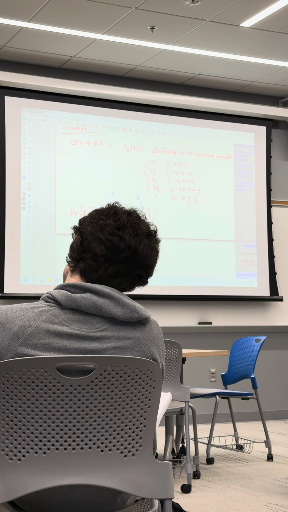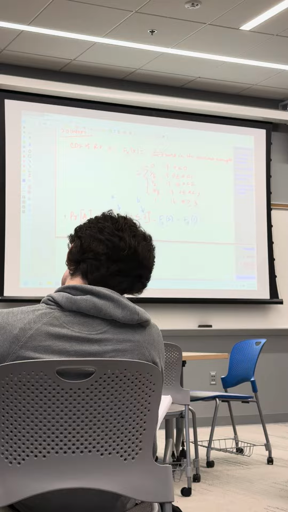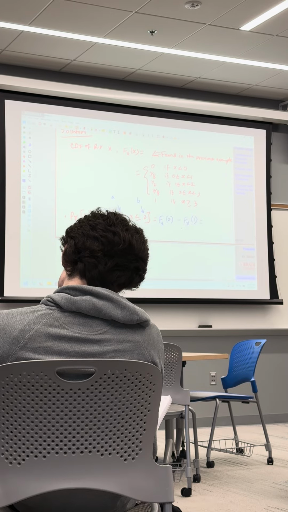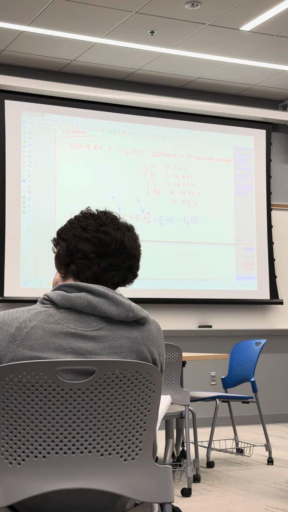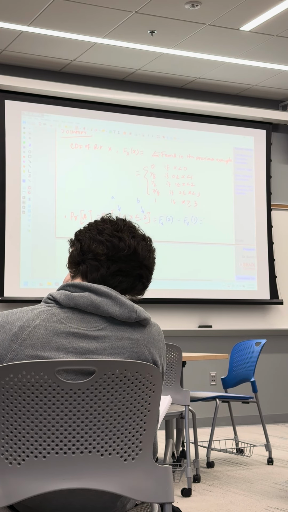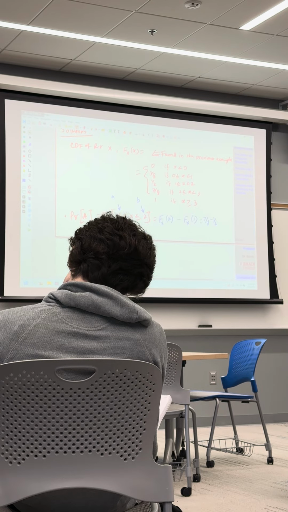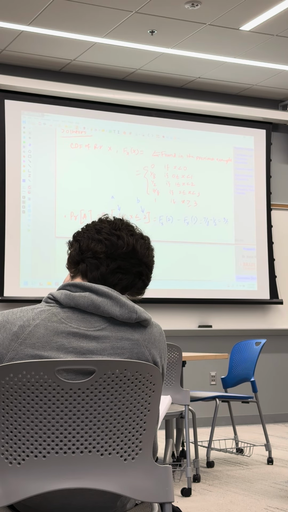Which is basically F sub X of 2 minus F sub X of 1. Now can you tell me what F sub X of 2 is? F sub X of 2 is actually 7/8, and F sub X of 1 is basically 1/2, right from the mathematical definition. So it is actually 3/8. This is the solution, this is the probability of A.